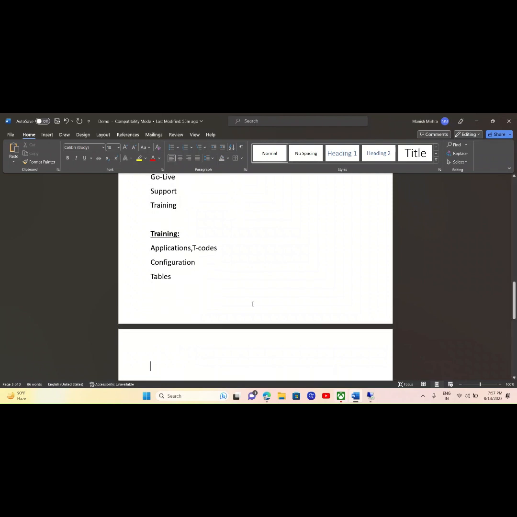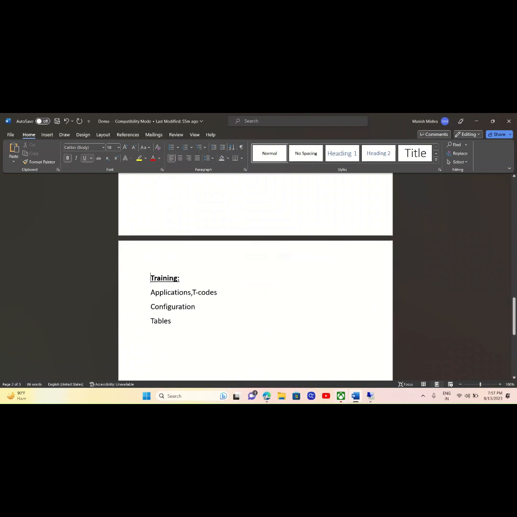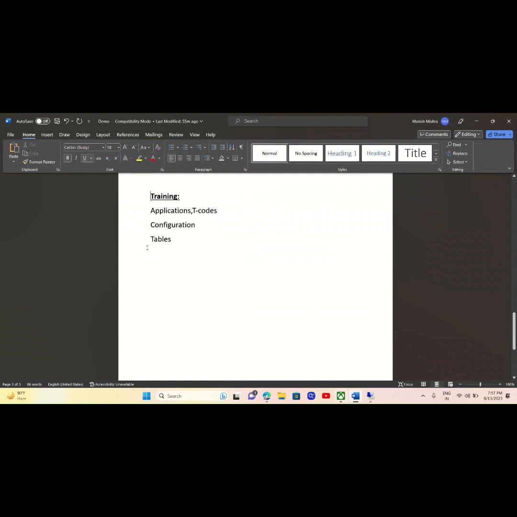Once this is done, I'll just move it to the next page. Once we have understood all of this, then we will go into the resume preparation stage. We will be adding all the details that we have studied till now into the resume, and then we will try to go for the interview.